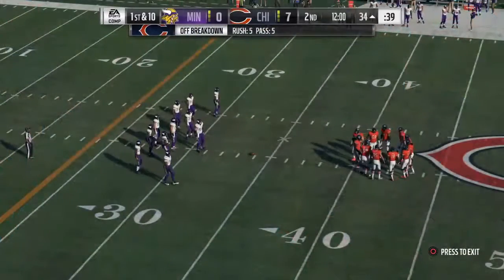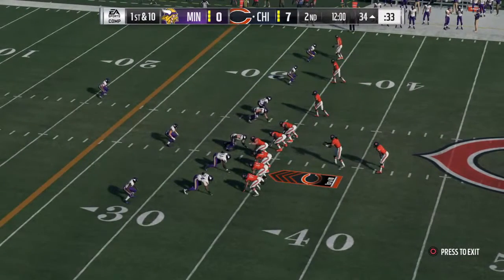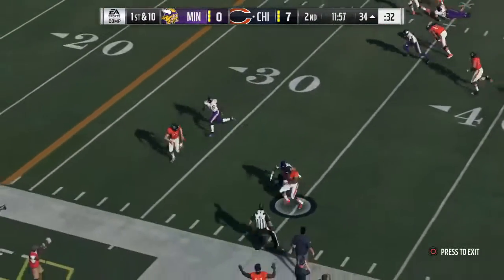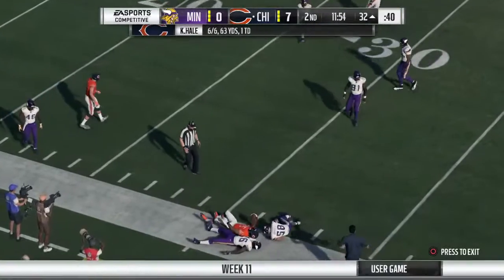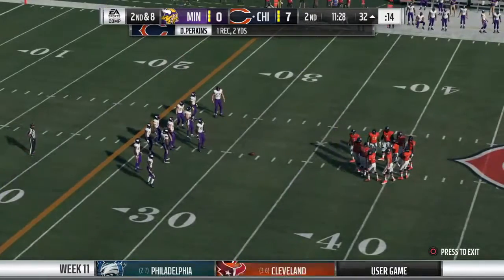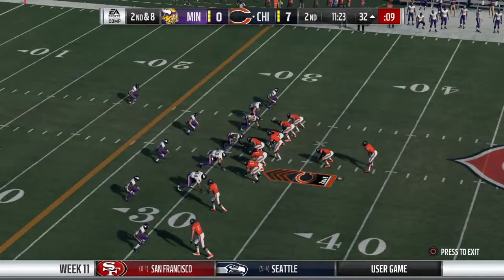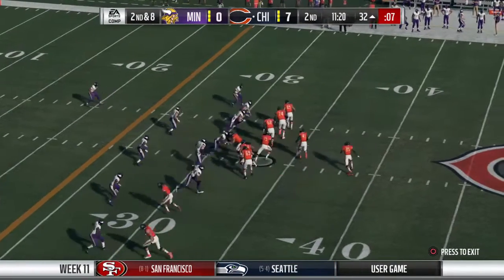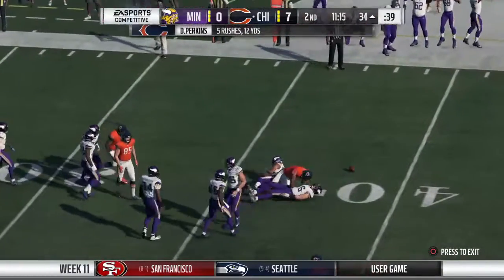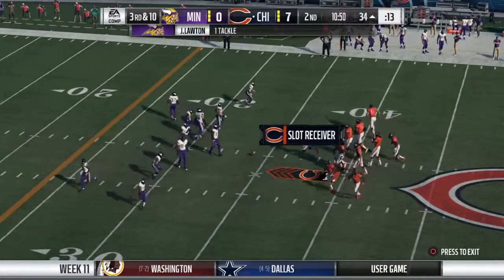And they've got it here with a 1st down. From the gun, Hale. He's going to flip that out to the flat. It's complete. And he gets it down to the 32. Give him 2 yards on that play, and that'll make this a 2nd down. They'll try right side with Perkins, and he will lose yardage back to the 34-yard line. He lost 2 there, and it's 3rd down.